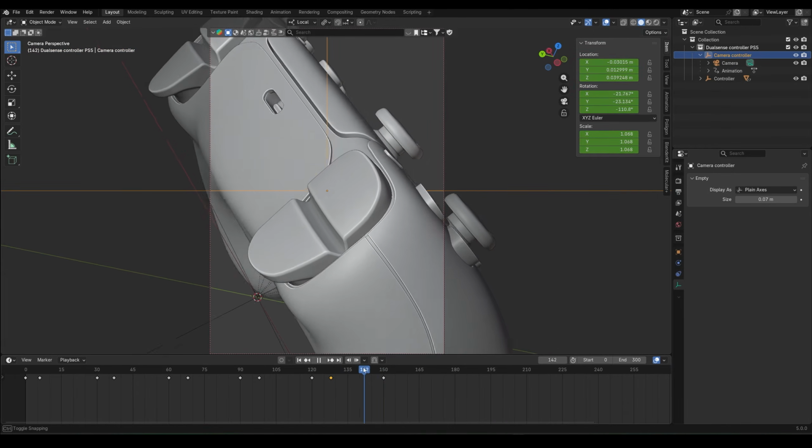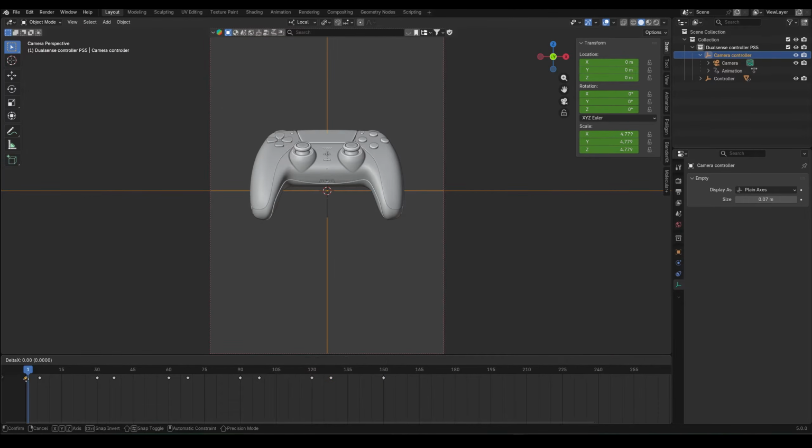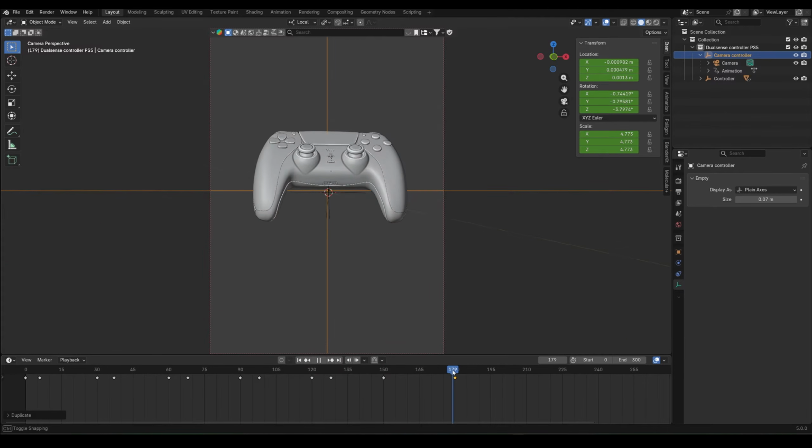Okay, now for the closing part, we want to go back. So I will go to first frame. I click and Shift D and just move it to like frame 180. So we are now just moving back to the starting point of the animation. So we have done animation like this.